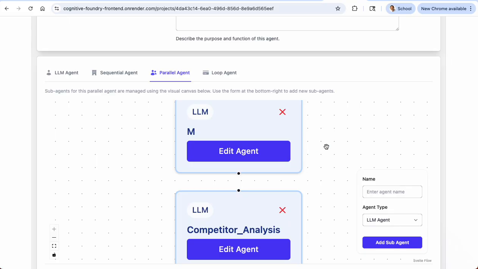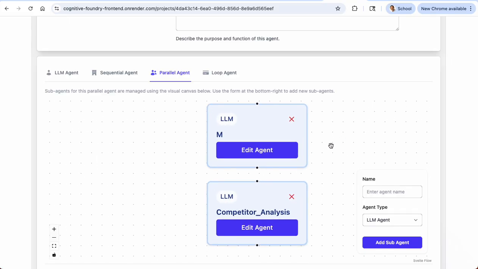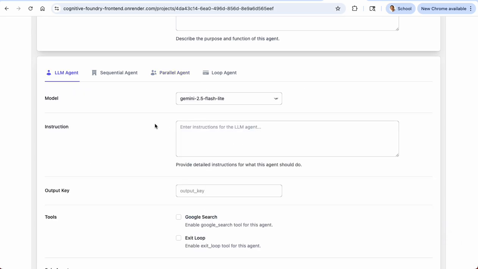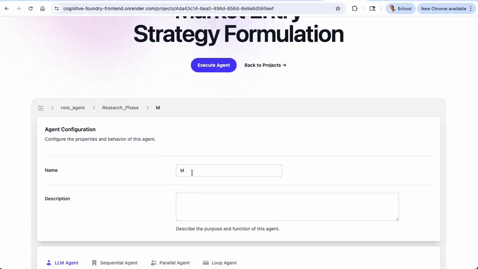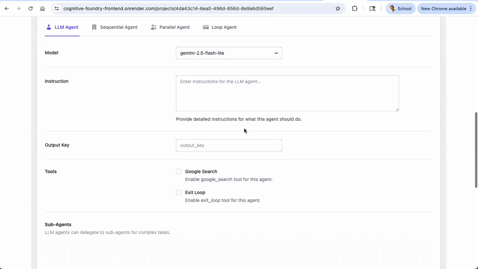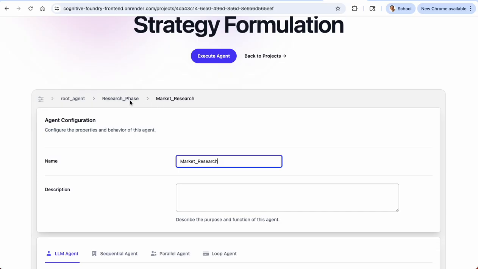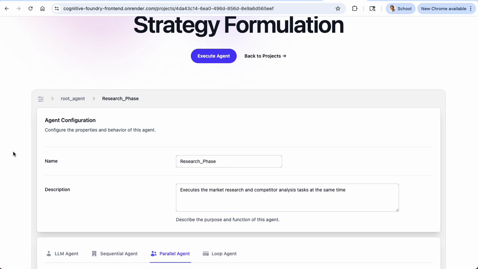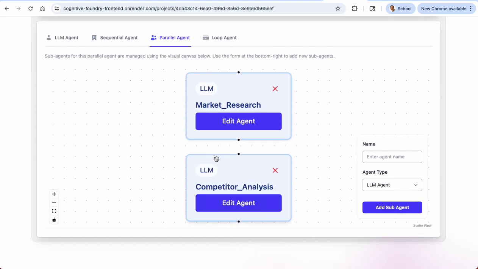Okay. I'm going to zoom out a little bit. So this is competitor, and this is what? Oh, did I name it correctly? For some reason, it was not typed in properly, so it's market research. Okay. So whenever you want to go back, move up, display up the tree or the structure, you go to this directory and hit the one immediately above. Then it gives you, right, the eagle-eye view.